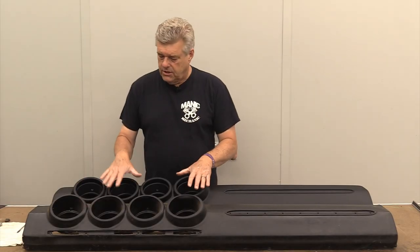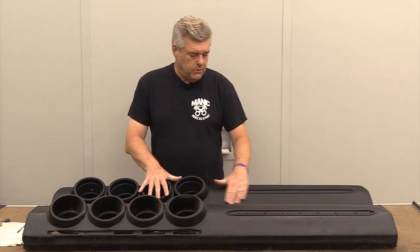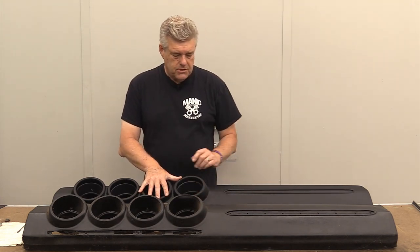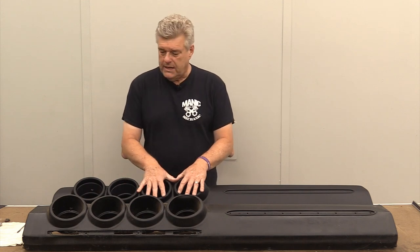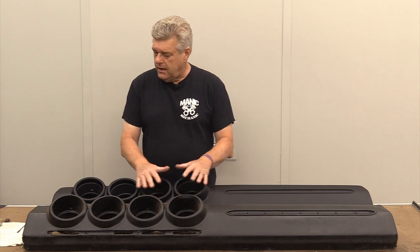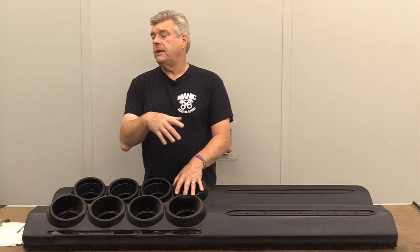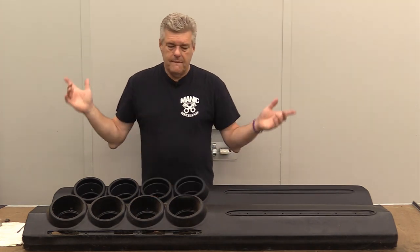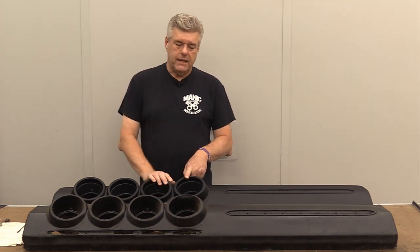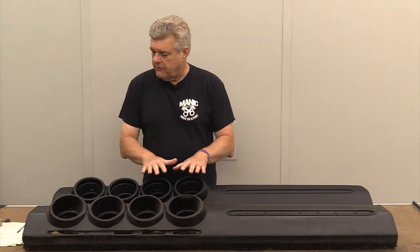So what do I have here? This is the new dash pad from the guys at Top Flight. This dash pad is fairly new — it's not being sent out to too many places at the point that we got this, which is May/June of 2019. It's now 2023. If you're looking at this in 2024, it's been out for a while and you can probably get it from a number of different suppliers. But we are looking at it before anybody gets a hold of it so we can check it out and let you guys know exactly what we think.